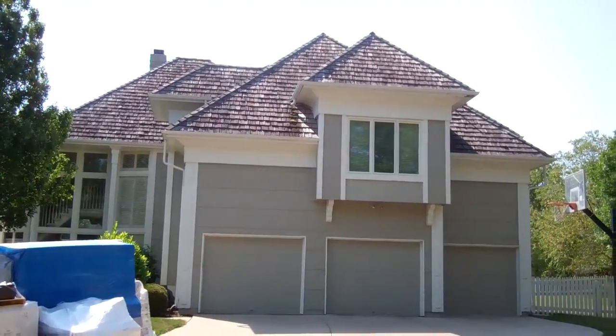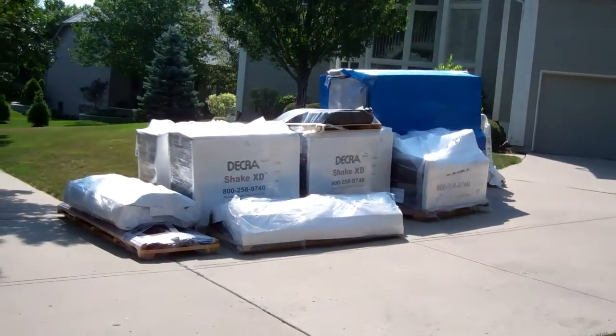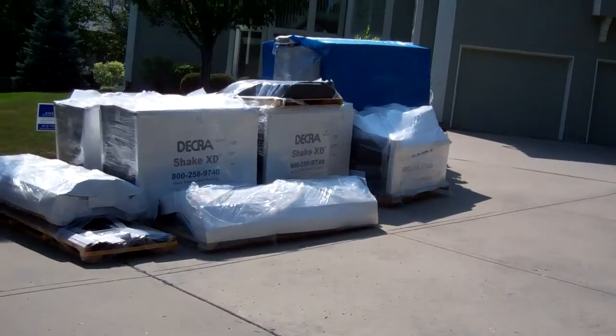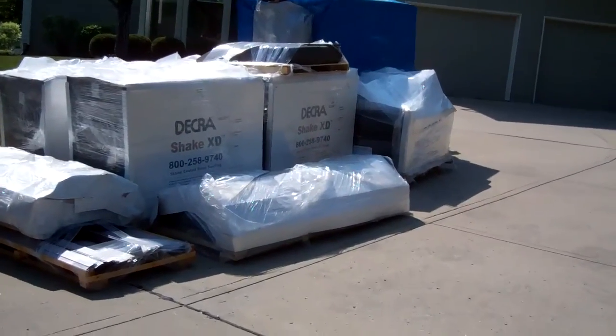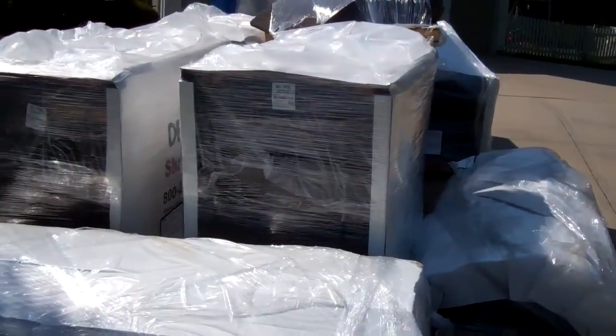This is a wood shake roof in Leawood, Kansas. We'll be tearing off the wood shakes, putting down a radiant barrier OSB, and Decra's Shake XD panel.